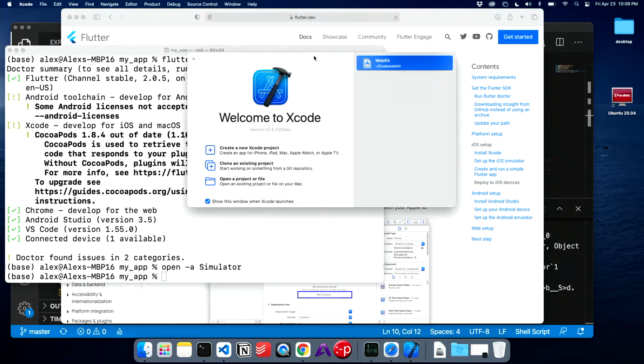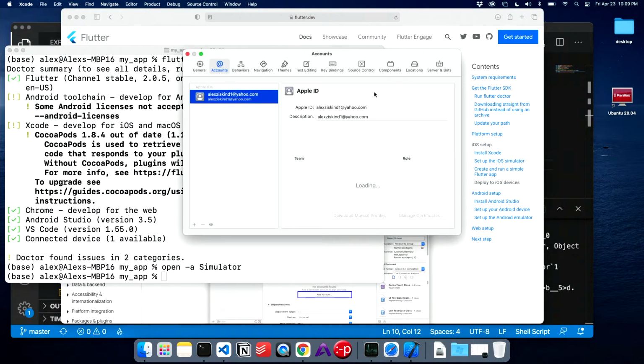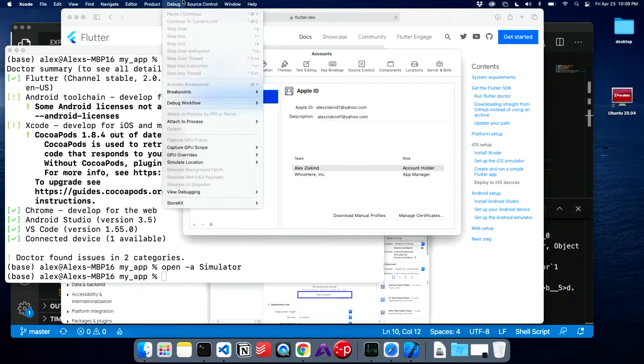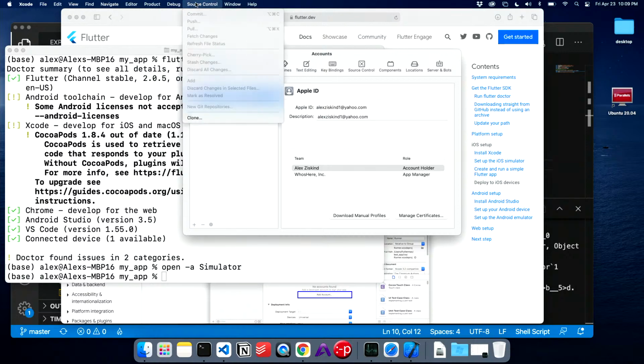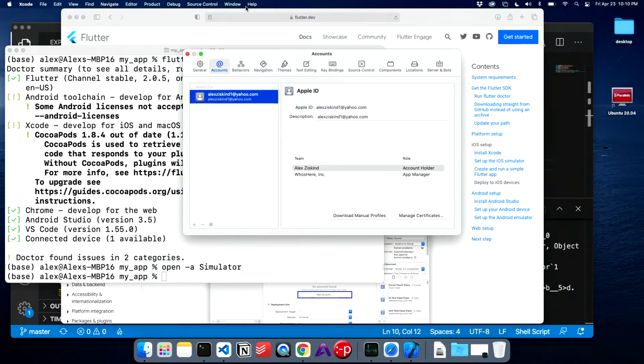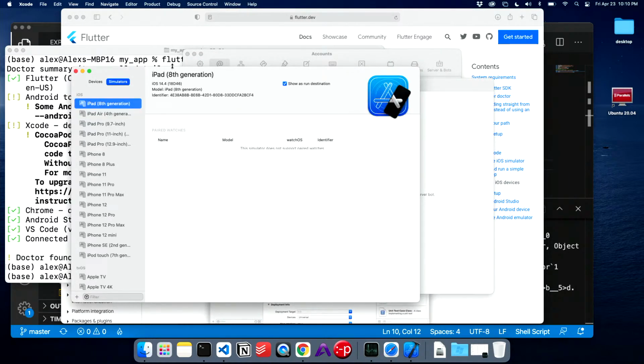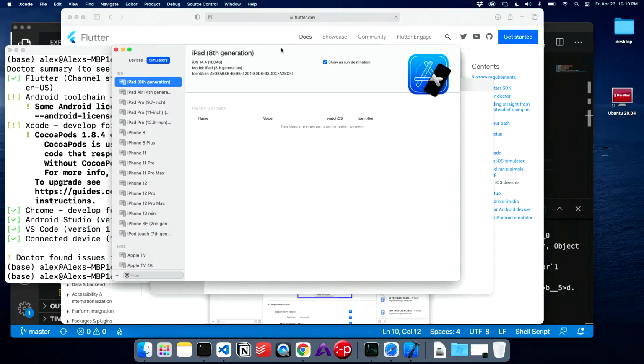Okay. All right, there's my Xcode. Let's go to preferences. That's not where I need to go. I need to go to devices and simulators. So when I develop mobile apps, I don't want to specify the simulator because I'm lazy.